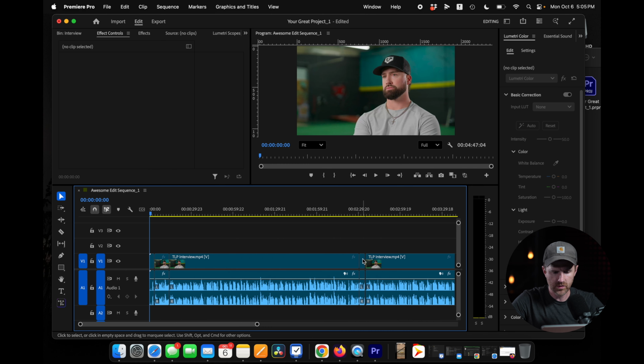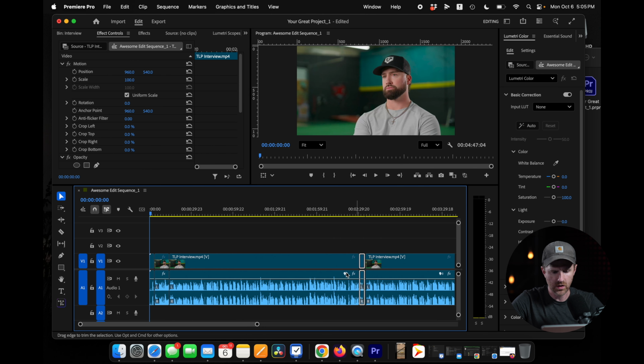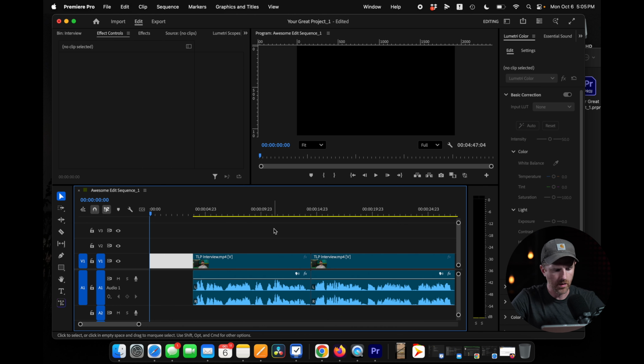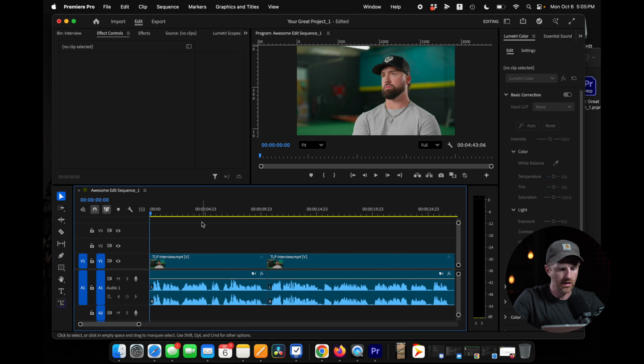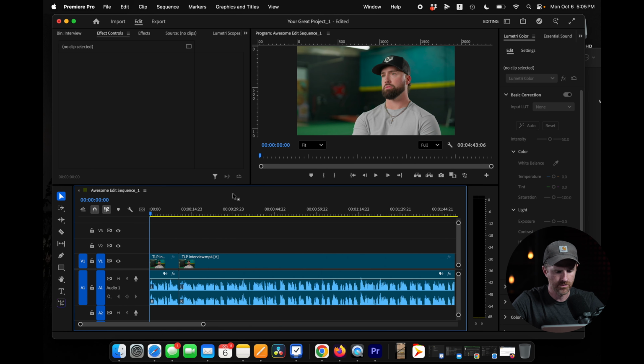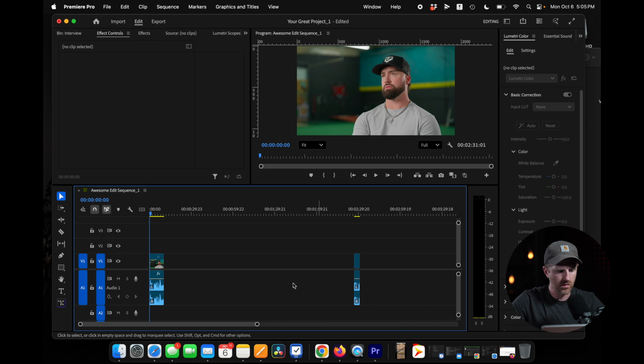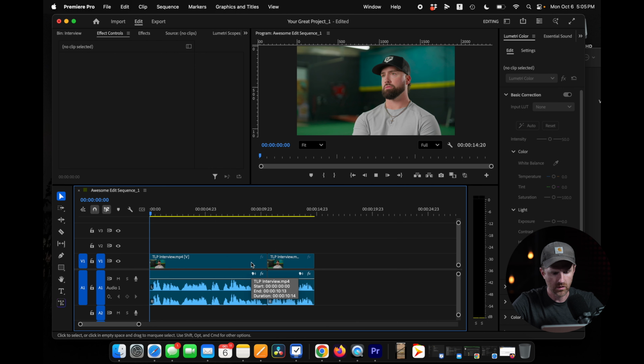So I have two little soundbites I've decided I want to use in my edit. I'm going to select this first area that is just dead air. I don't need to use it. I'm going to hit the delete key. And one cool thing about Premiere is you can delete gaps in your timeline, like sections where there's nothing. I can select this section where there's nothing in the timeline and delete it, and all my footage is going to move left. Same thing, we don't want all this, and we don't want all this, but I don't need all this gap, and I don't want to necessarily grab it and drag it all the way over there. I could, or I can just do this. So now we have our little edit.